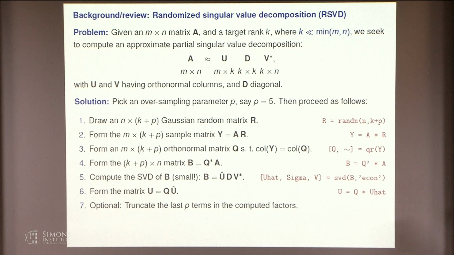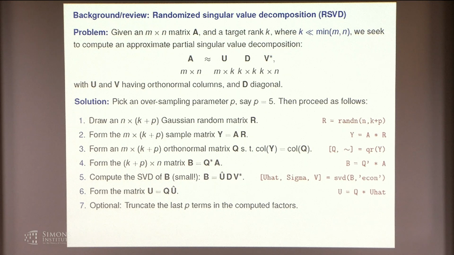And I want to compute an approximate factorization where U and V are very thin matrices, and D is a small diagonal matrix. My objective is to have this product be close to A, so that the norm of the difference is small, as opposed to having very high relative accuracy on all the eigenvectors or singular vectors or something like this.